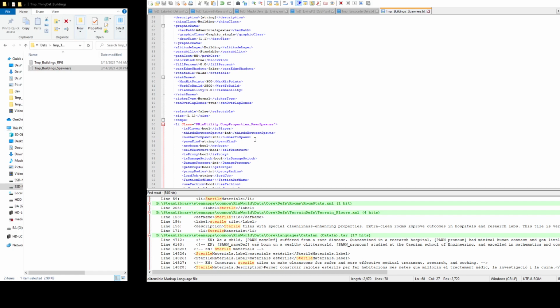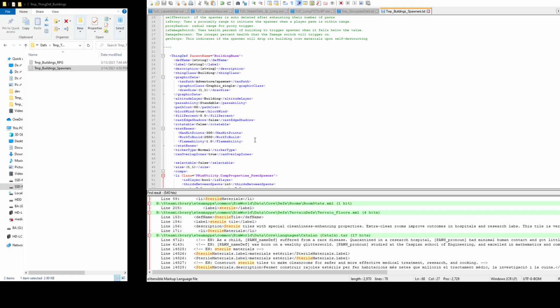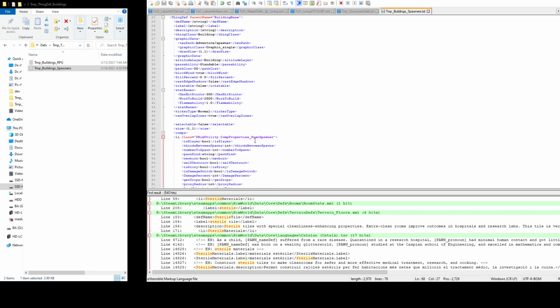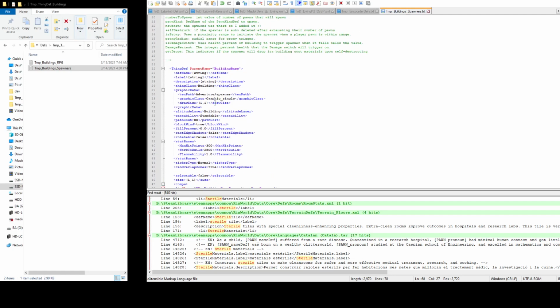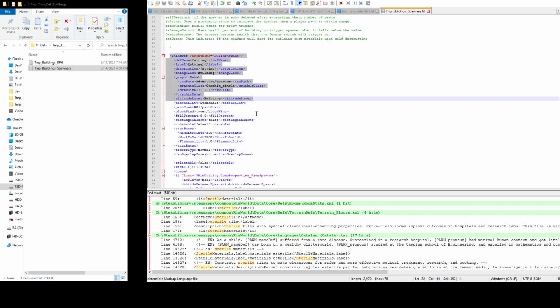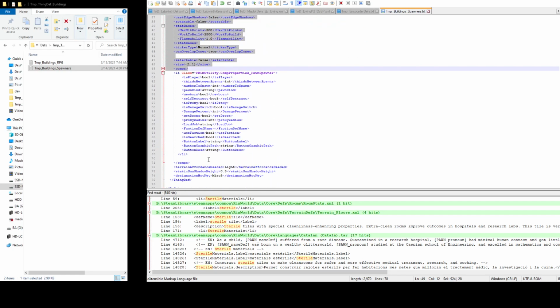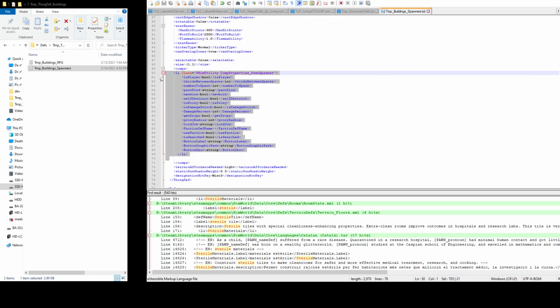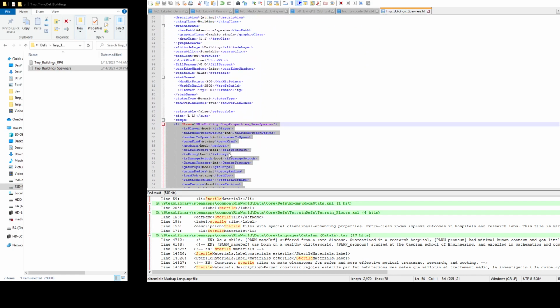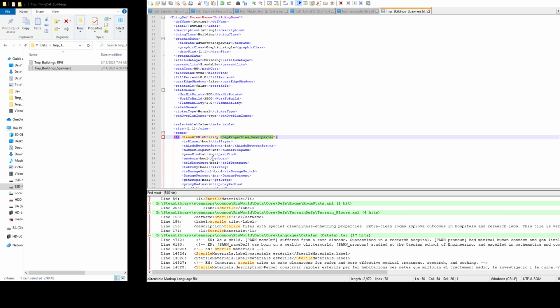Generally, because enemies have a tendency to go crazy or to starve to death or to wander out of position, it's usually best not to pre-spawn them inside of the labyrinth. It's usually best to do something where they get triggered and spawned reactively due to something that the player does. So what I've done right here is that these buildings are just exactly that, buildings with a special comp property, which is going to be the pawn spawner comp property. This comp property will actually take care of both enemy and loot spawners.